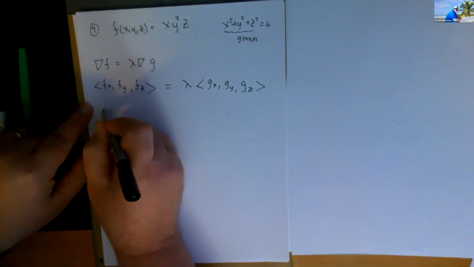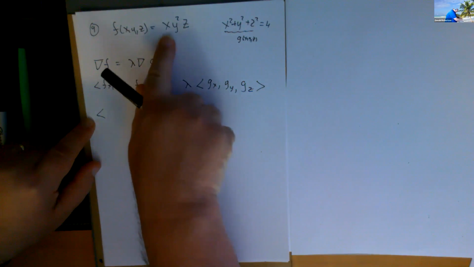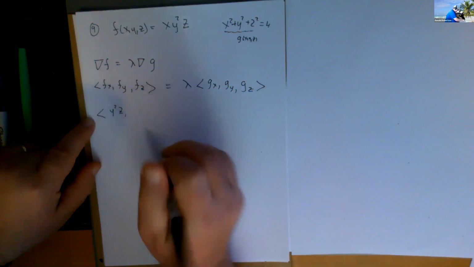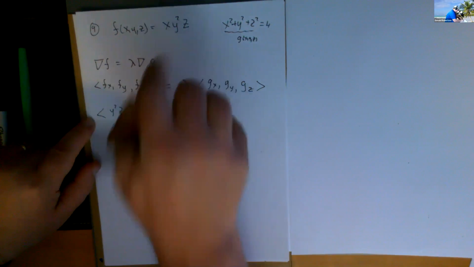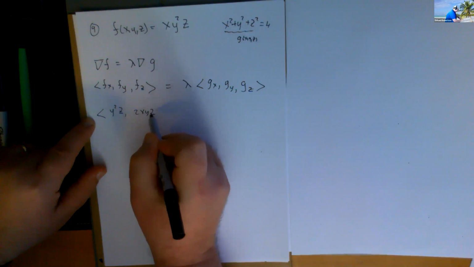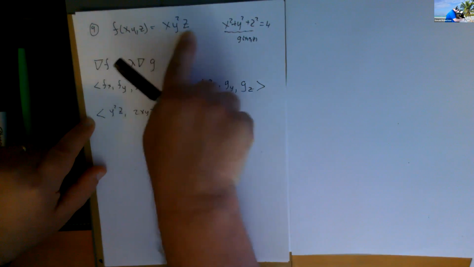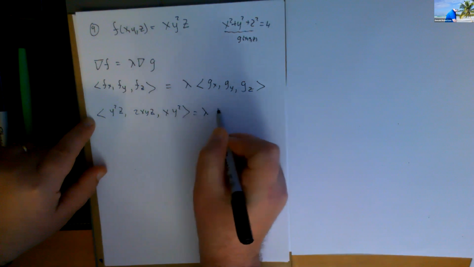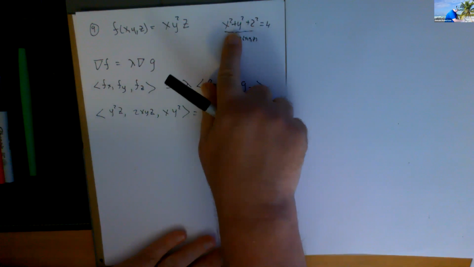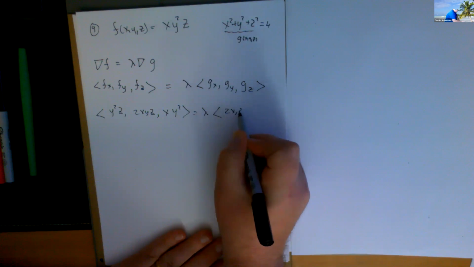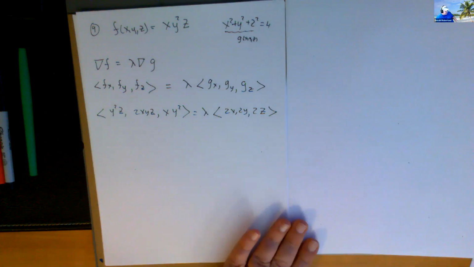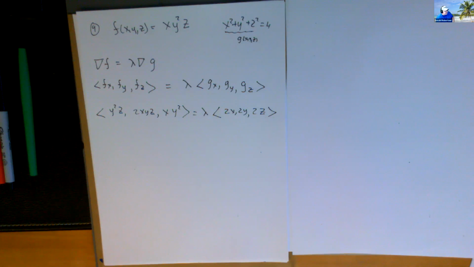Okay, keep track of me as I zoom through this. Differentiate this with respect to x, you get y squared z. Differentiate this with respect to y, you get 2xyz. Differentiate this with respect to z, and you get xy squared, followed by lambda. Differentiate this, you get 2x, then 2y, and then finally 2z. I was a little bit fast there, but you're with me, because it isn't that difficult a differentiation. We cool?